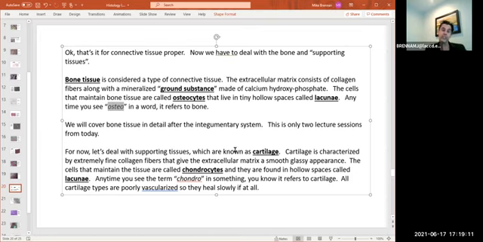Now, supporting tissues. There's this thing called cartilage. Three different types of cartilage make up the supporting tissues. And cartilage is characterized by collagen fibers so small and so fine and so dense, they look like the gemstone opal or moonstone, or maybe a frosted glass appearance, like a frosted glass lampshade or light fixture or something of that nature. The cells that lay down that matrix and take care of it are called chondrocytes.